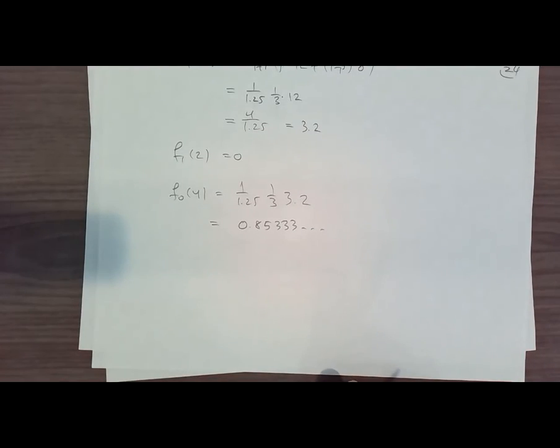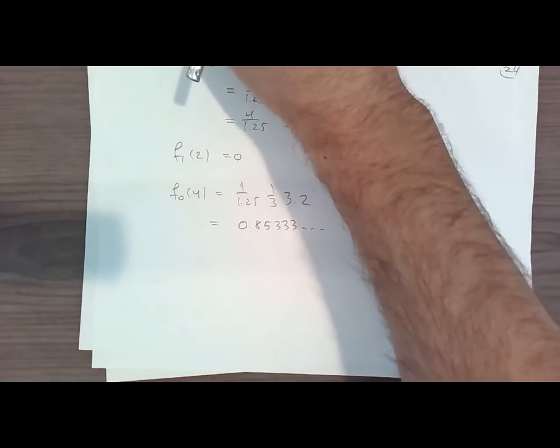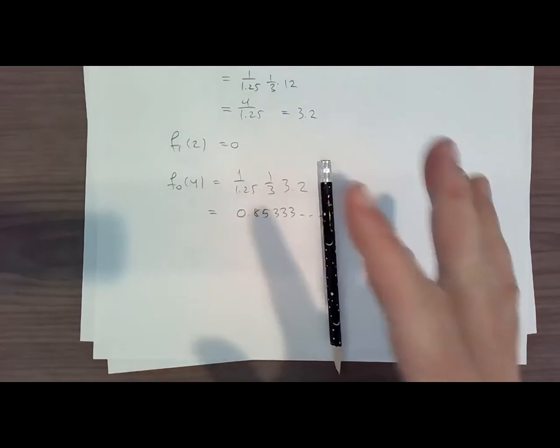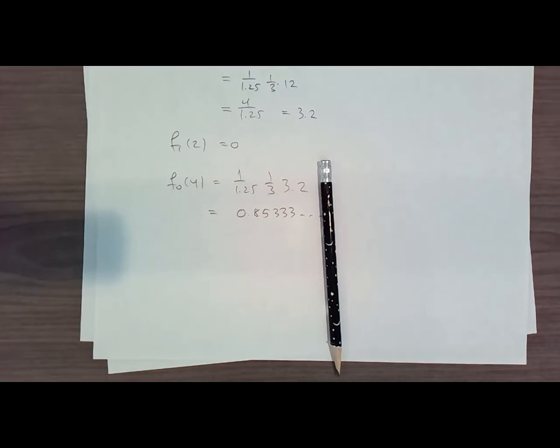So that was the price of the option. You can of course also set this up instead of just using the risk neutral calculation. You can set this up with a replicating portfolio, and you can work it out. And of course, you're going to end up with exactly the same answer. The solution has all that in it.